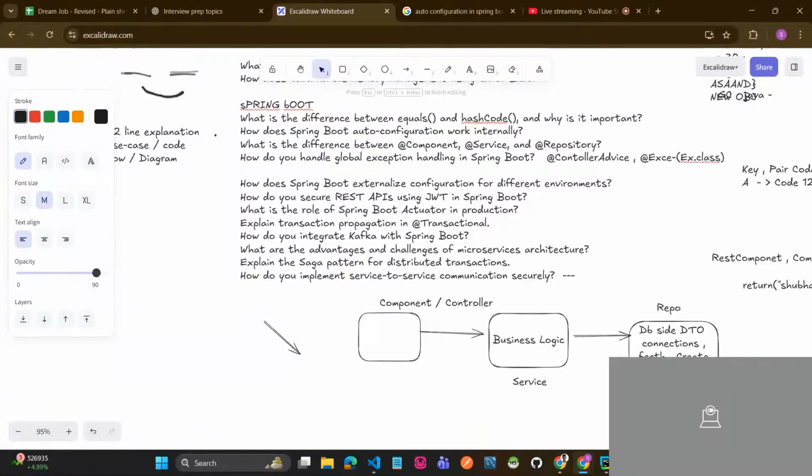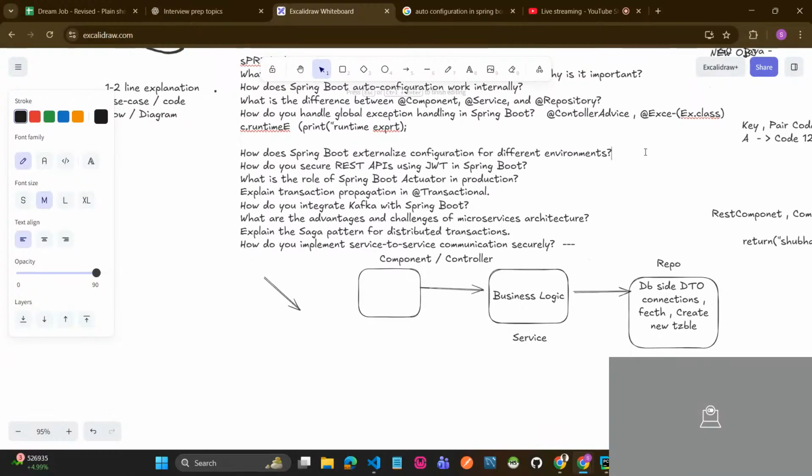Based on that class, let's say your class is RuntimeException, you can print something based on it. RuntimeException. Okay, this is how it is.